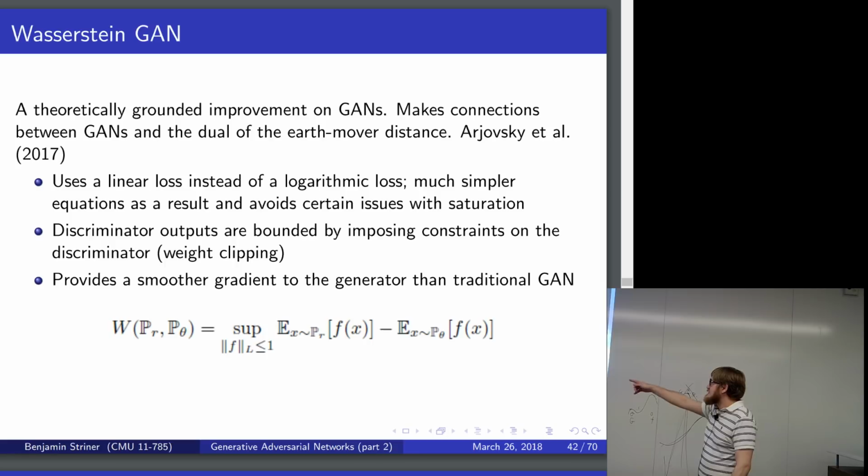So what this means is it gives you a smoother gradient than the traditional GAN. We see the equation down here. That's the supremum over functions that have a Lipschitz constant less than or equal to 1. And this part here is really similar to what we saw with the energy-based GAN. It's just trying to give the expected value for this guy minus the expected value for the other guy. There are no logs or anything in here. There are no exponents in here. It's just the difference between the actual raw values output by the network.